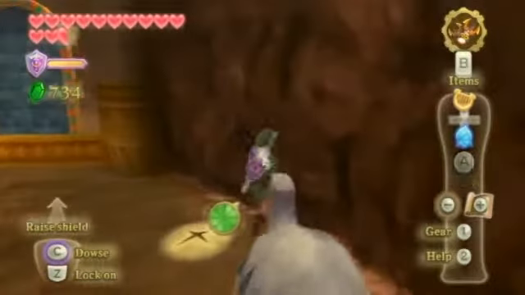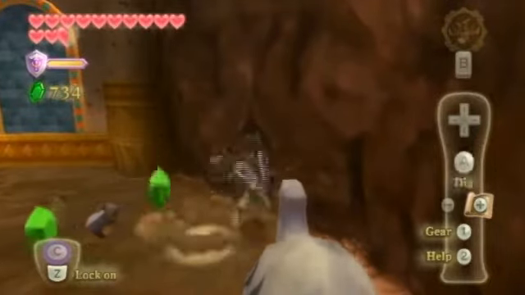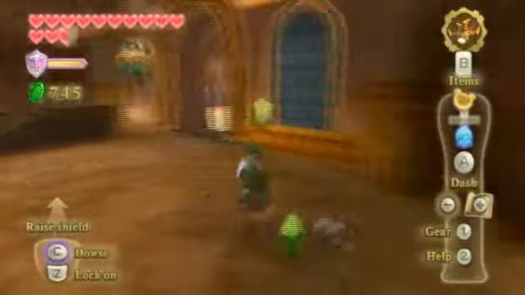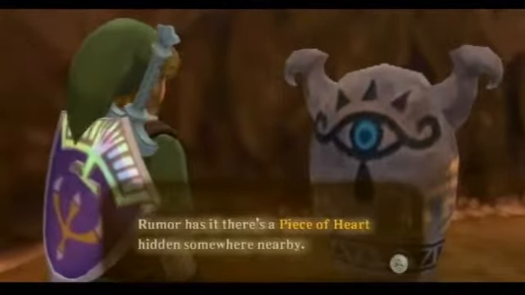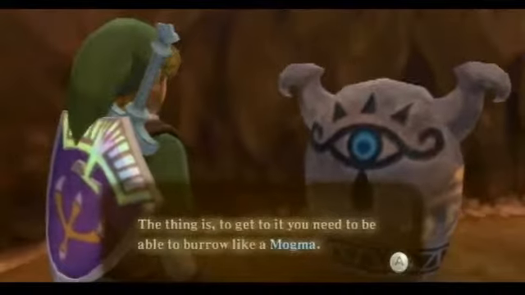I'll go back. Oh, I did get some parts here, though. That's good. Eldin ore. Some rupees. That's great, even though I don't really need the rupees or any of that stuff. Another Eldin ore. Grab that. Rumor has it there's a piece... yeah, oh yeah, this is the same one that he said. Okay. So I'm gonna skip this.